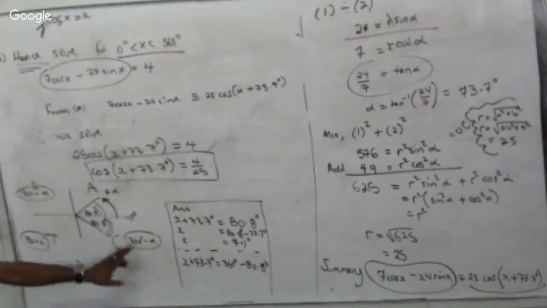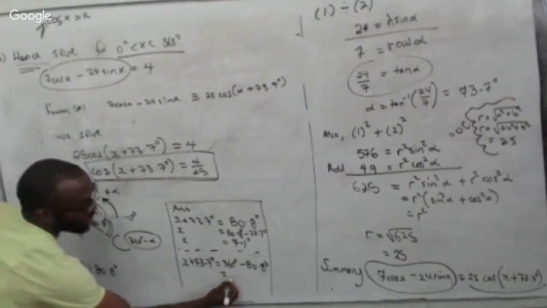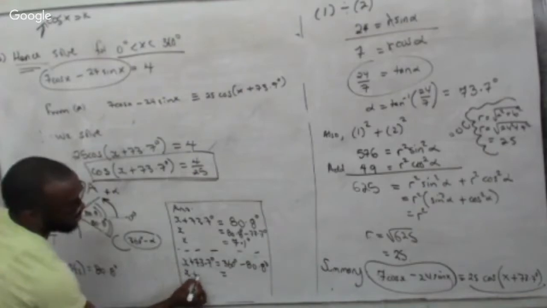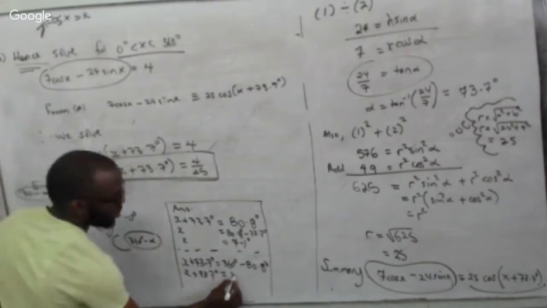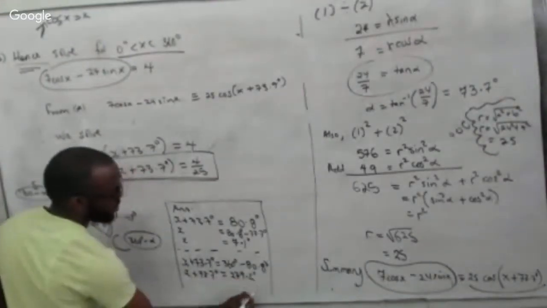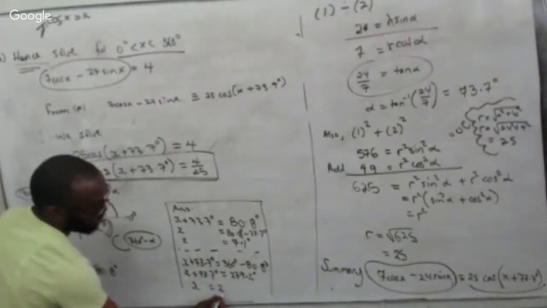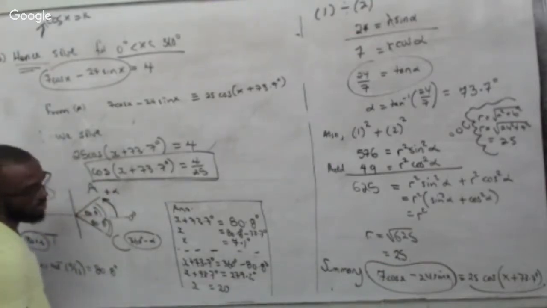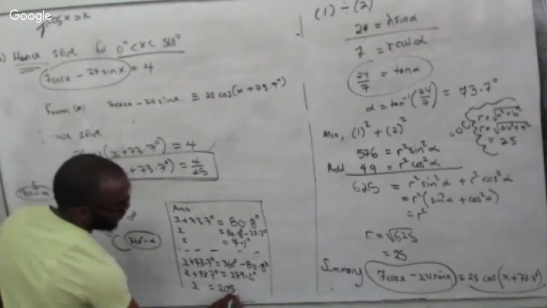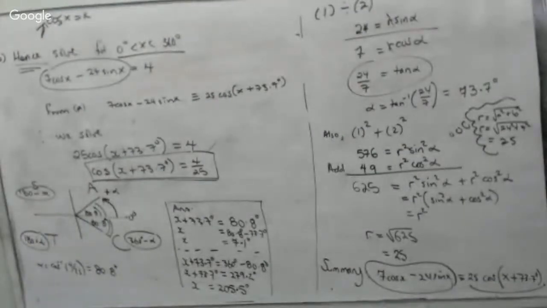This is why it's important for us to know how to solve this from the get-go. We always spend so much time on it. Yeah? So what is that? 279.2 degrees. Therefore, x equal to, take this minus that, is what? 205.5 degrees. Those are the two answers there. Right?